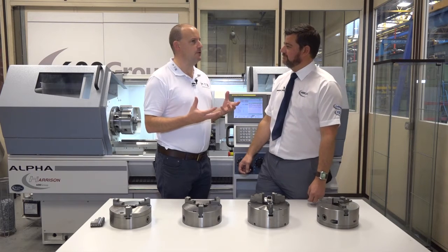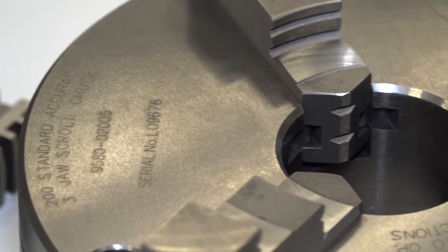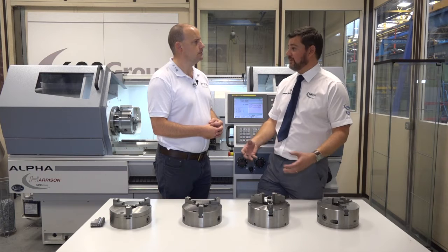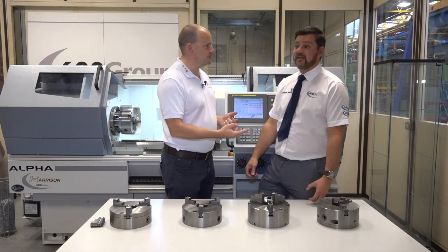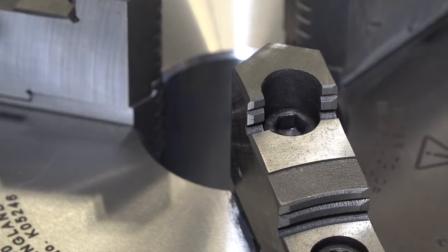And if you were watching this, you don't have to think, well, I haven't got a Colchester machine or a Harrison machine, I've got another, so I can't buy their chuck. That's not right, is it? No. All our standard chucks are manufactured with a recess mount, so we supply adapters to mount onto the recess that can go on any A-type or D-type spindle nose that is out in the market. So it doesn't have to be a Colchester or Harrison lathe for us to fit our chucks - we can fit it on any variation of machine. And that applies to a new machine or a used machine. Exactly, there's no difference.